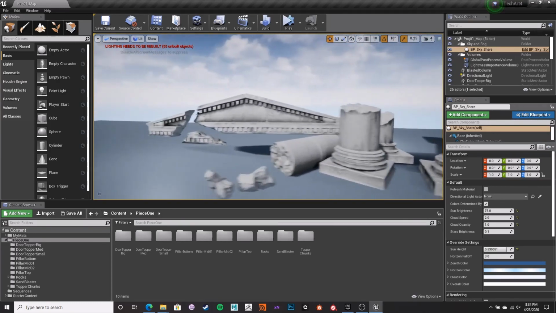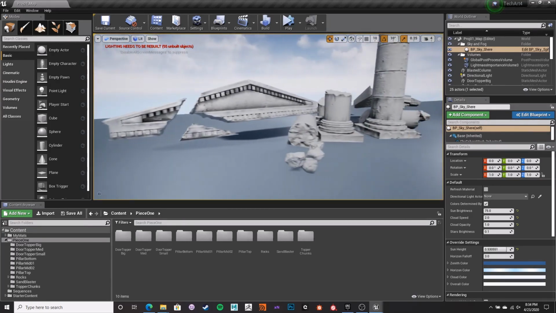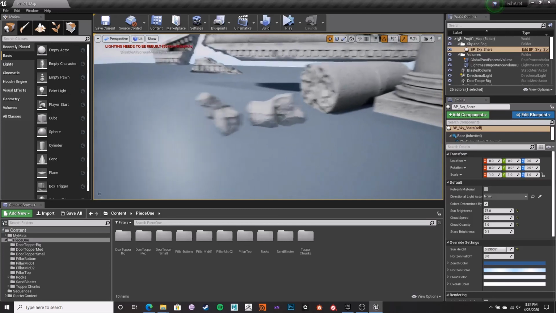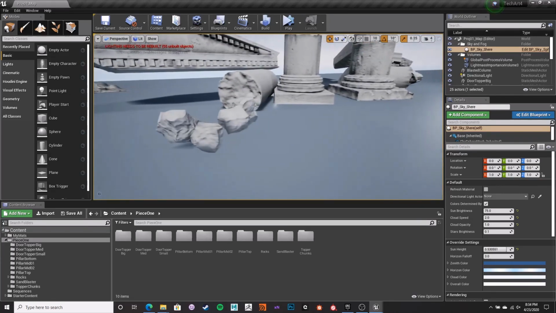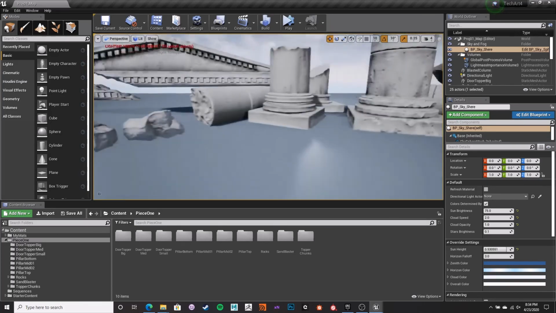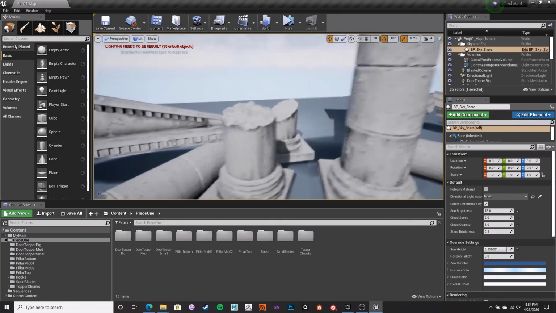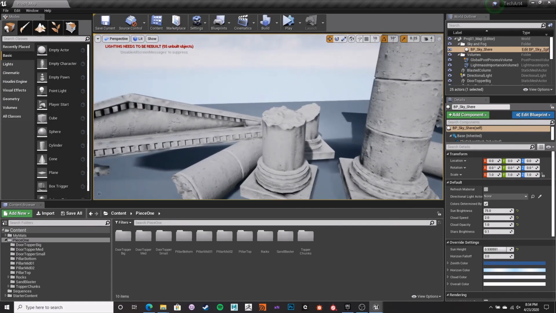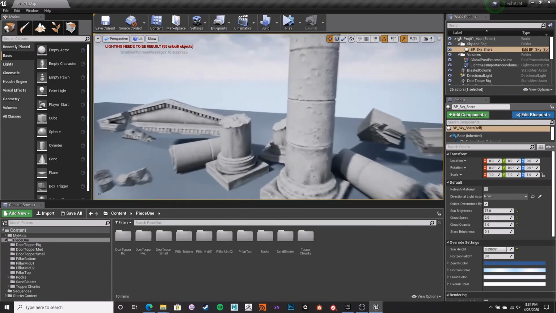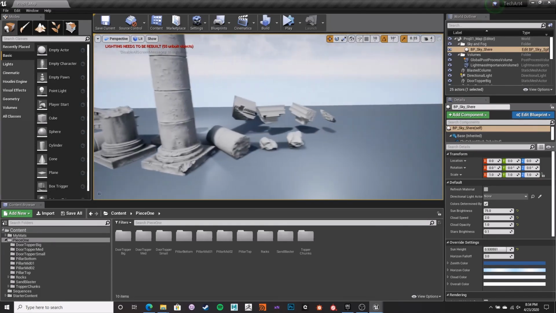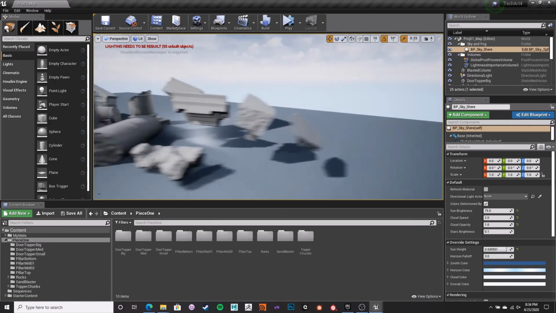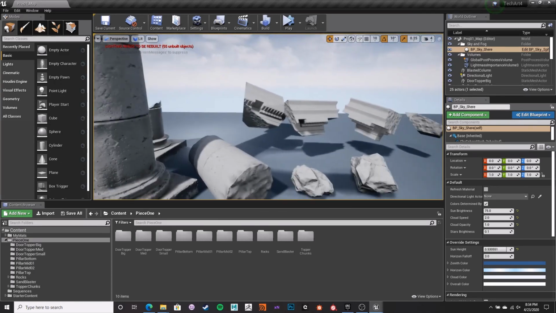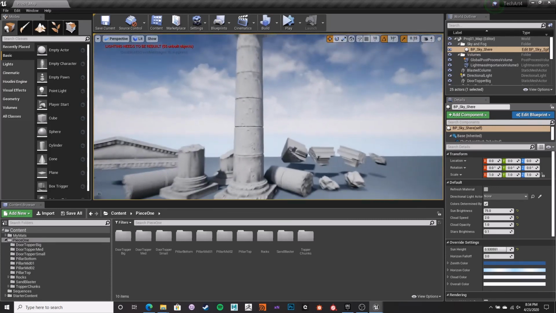But yeah, you can see all the pieces I made. So there's the door topper there. There's some rocks from the rock generator that we did just using the interior noise. Here's a column that I just broke in several pieces using the hero asset breaker, kind of like we did on the door topper there. This was also using the interior noise thing to get some pieces of the topper there, and some more rocks. And there you go.